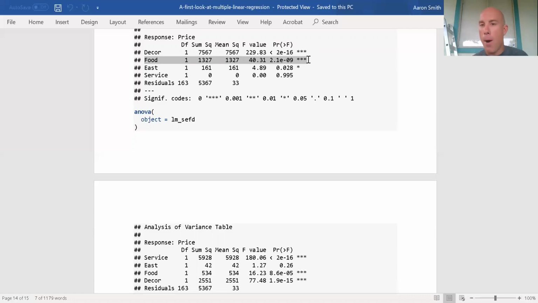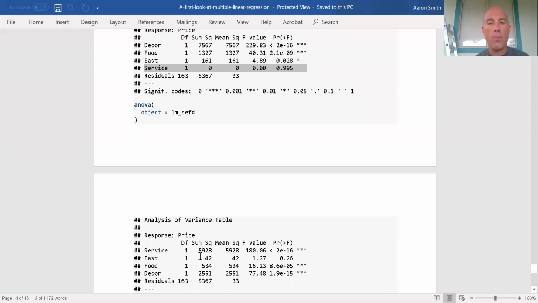Hypothesis test, yes or no? This line is asking, should I add east to the model with decor and food? And this one is asking, should I add service to the model with decor, food, east? Right, so think about it. The order matters when I articulate it this way.